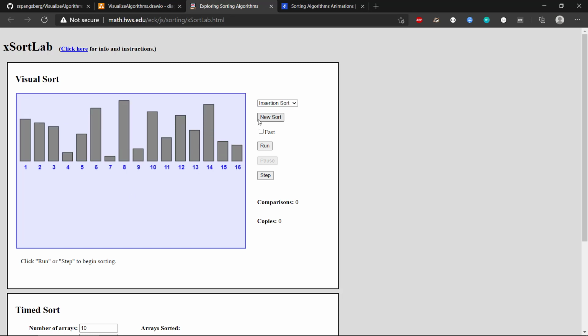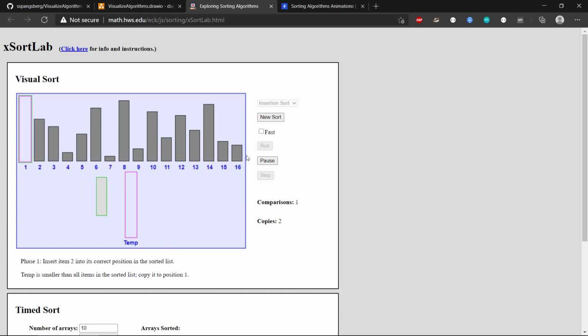So if we make a new sort, we have an array here. If we start the algorithm, the first thing we can see is that it will not go through all the elements in each loop. It will start by including more and more elements, comparing them, and then placing the new element in the correct order in this sorted array.